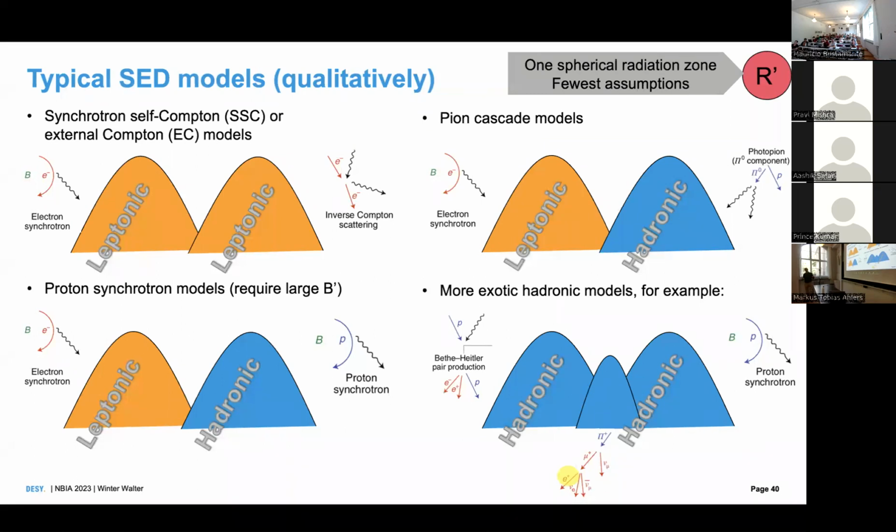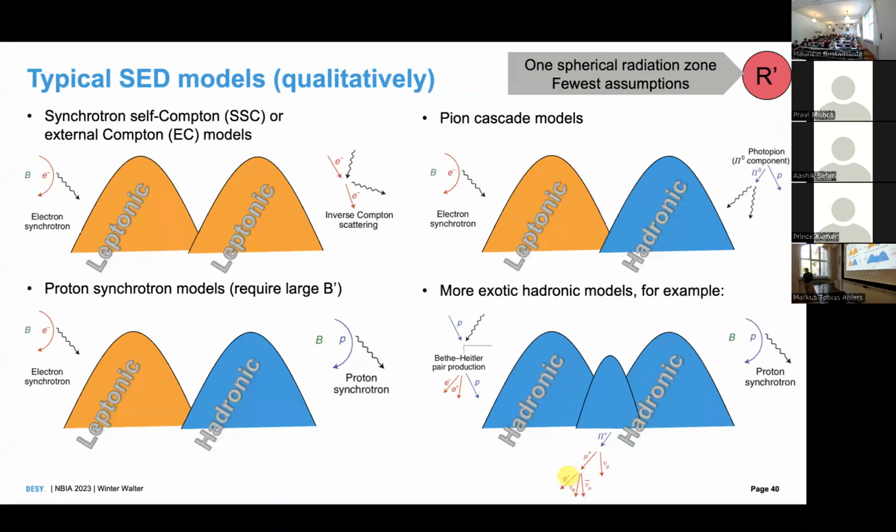A very popular model for a long time is the so-called proton blazar model. That was a model postulating that perhaps the pi-0 decays at the higher energies, which are coming together with the neutrino production, could produce the second hump here. So that would be of hadronic origin in this case, where you have protons in the system. The protons would also produce neutrinos, but not only that, also pi-0s. And then you would have a hadronic peak here.